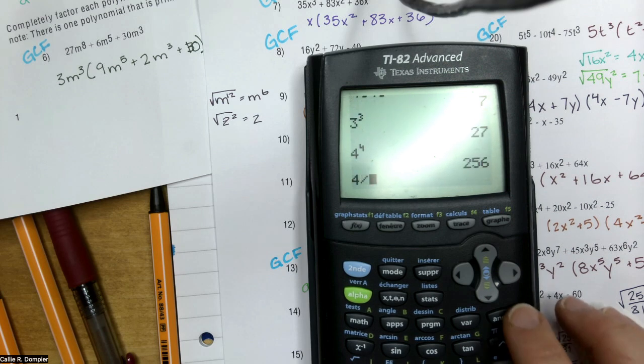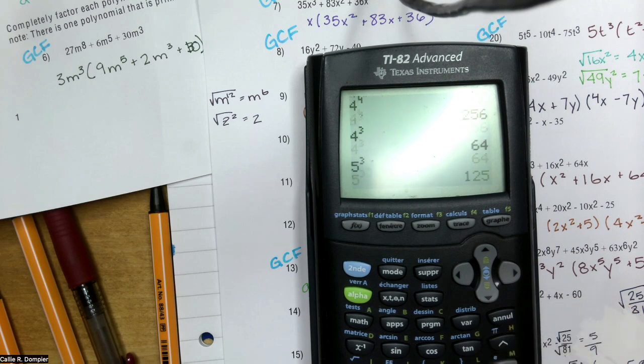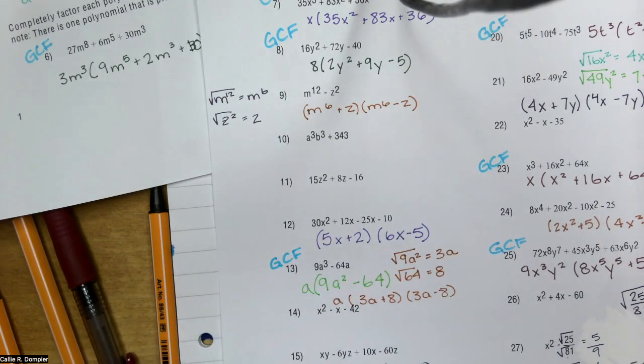Oops, sorry, 4 to the third. What is that number cubed? What is that number cubed? Until you get to the number or you get a number higher than that number, just to check. Good. So it looks like 343 is 7 cubed.